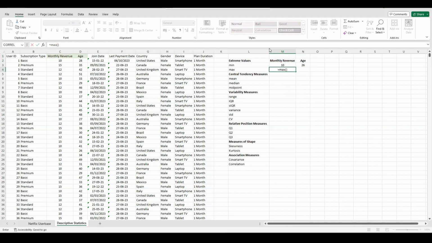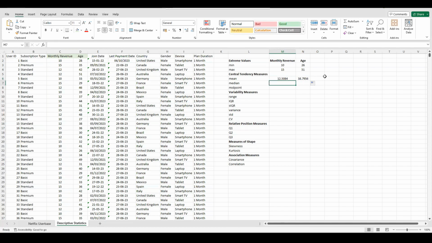And now the max, I'll do pretty much the same thing as I did there, C2 to C501, and then I'll drag, which means I'm going to copy that formula to there, but using the column for the variable age. And like that, I can do, well, here in Excel, we use the function. In this case, we are going to use a function called AVERAGE, which is the mean. And again, C2 to C501.